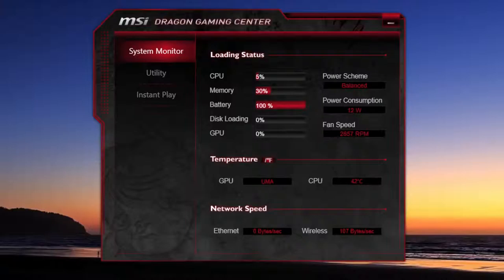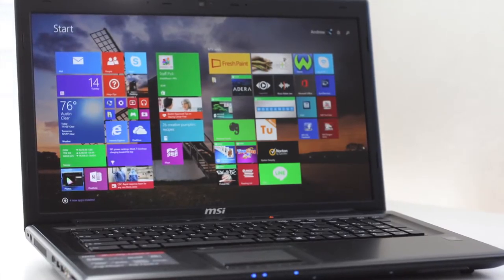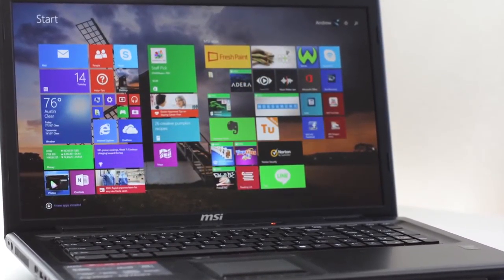During my test, I was able to get around 3 to 3.5 hours out of a full charge with screen brightness at around 75%. And that was just with regular usage. With gaming, you can expect anywhere from 1 to 1 hour and 30 minutes. The good news here is there's an external battery pack where you can just add another one to keep on playing.